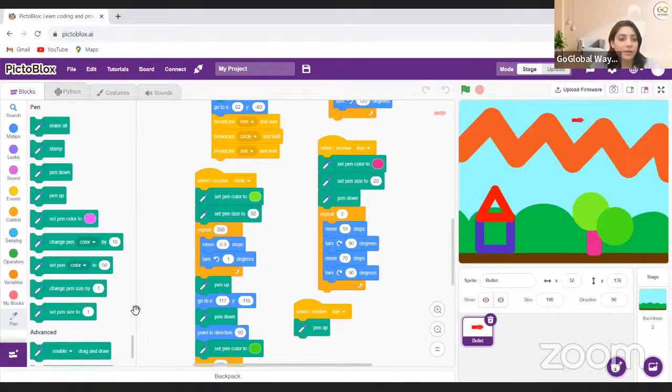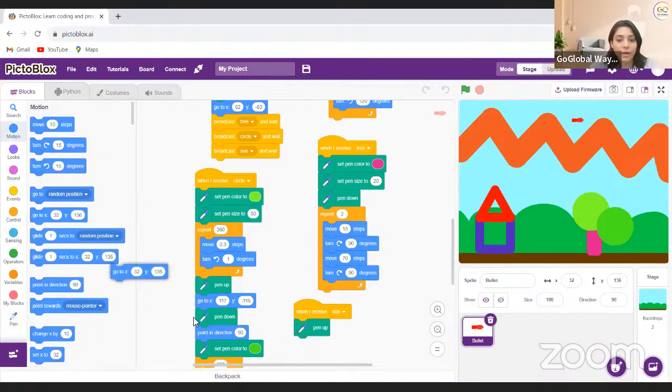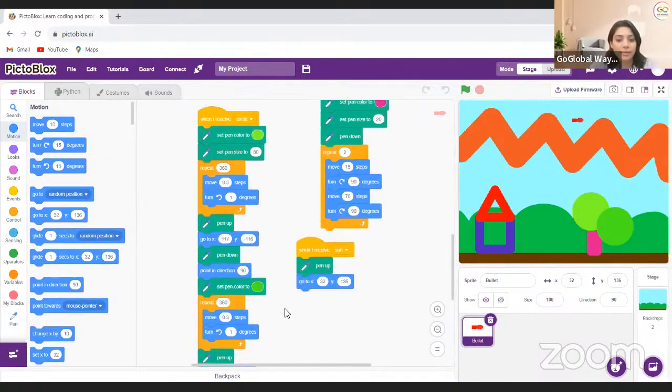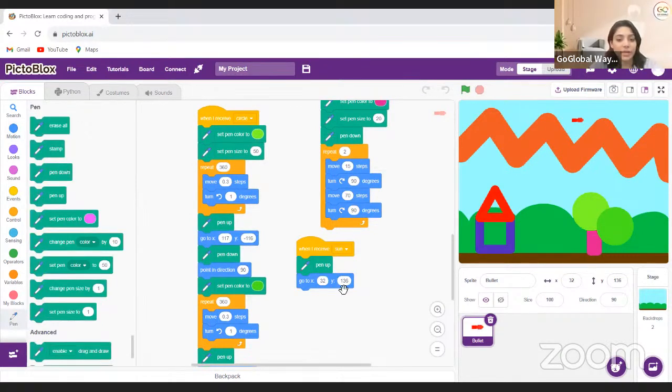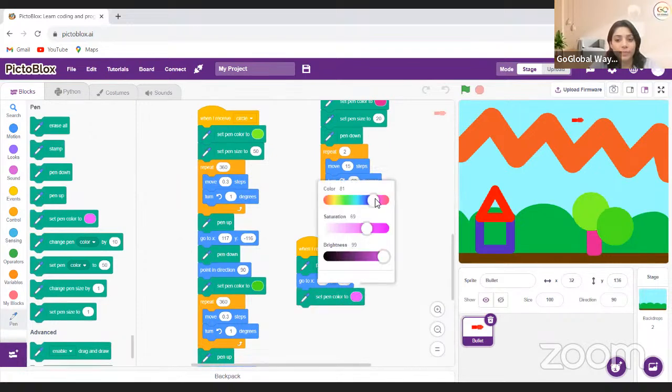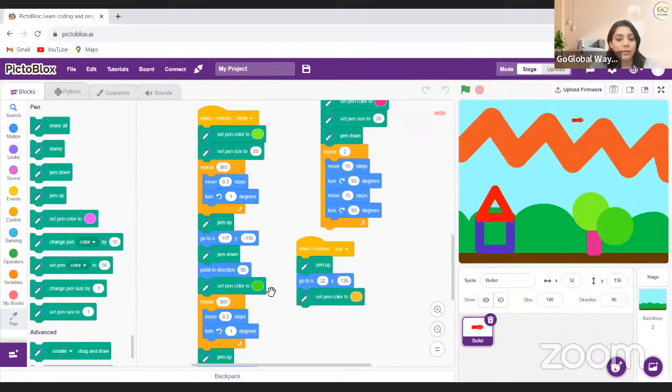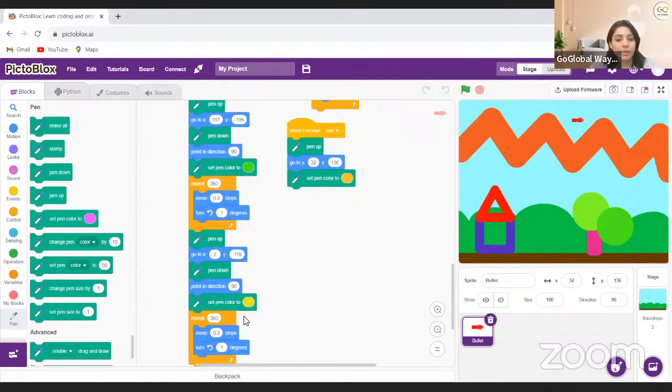Okay, and it should be go to X and Y, and the same for the color, I should take pen color, and this will be some yellowish color, some kind of this. Okay, that's fine, I think. Some kind of this color.